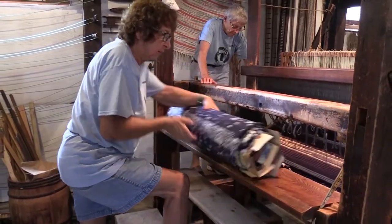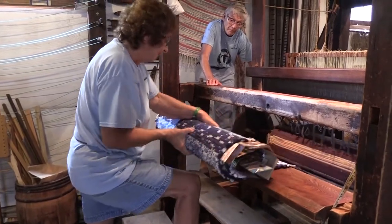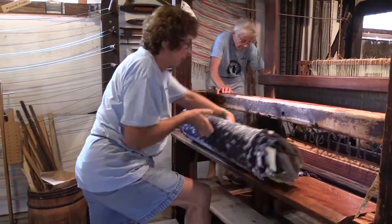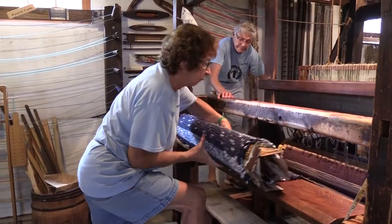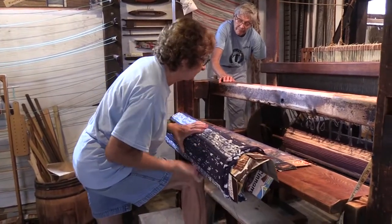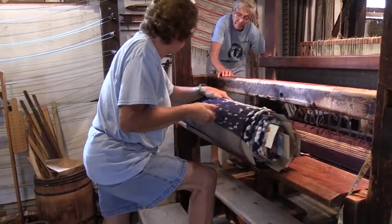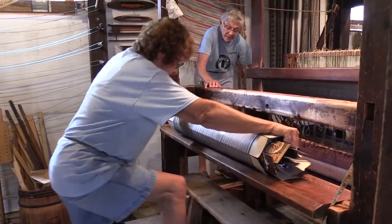This gets too big. I may cut this in between and make two rolls. We could do one more rug and then, because this is getting big. Rolling crooked. Hard not to.